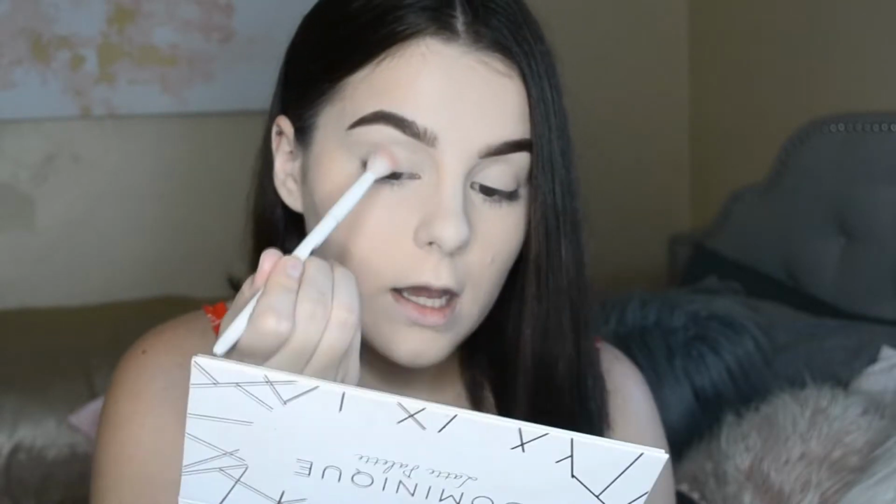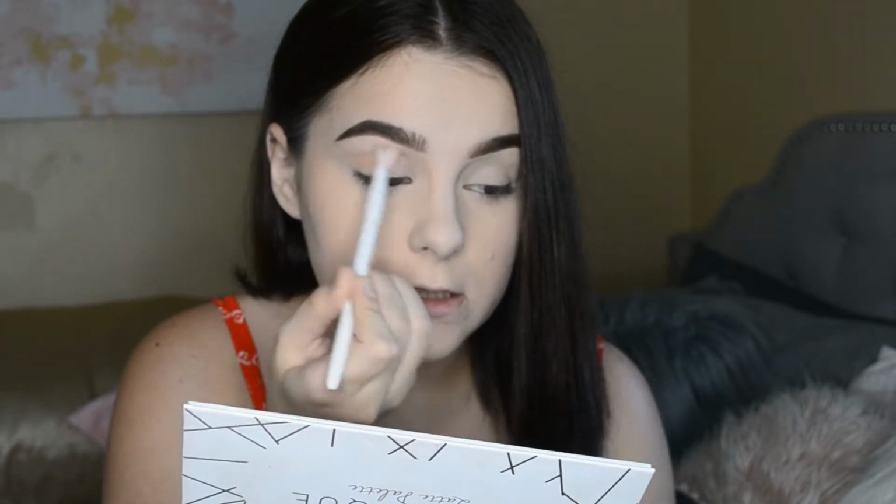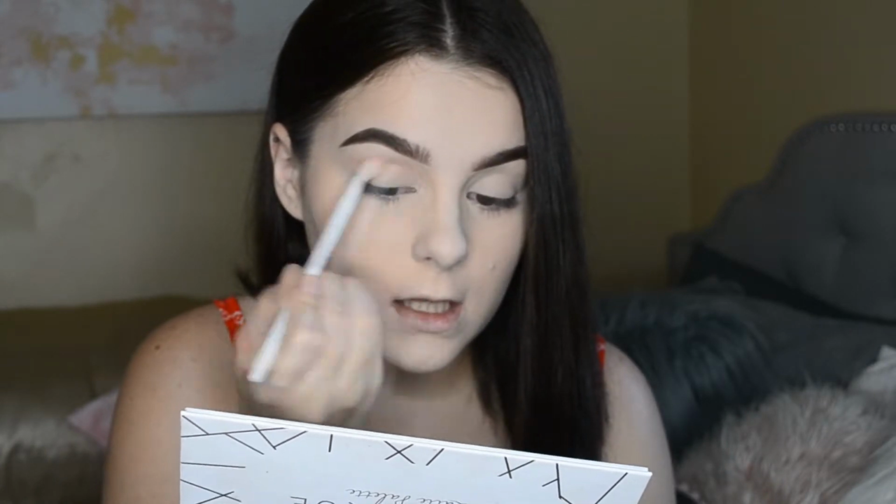I'm going to go in with the Dominique Latte palette right here, and I'm going to go in with the color called Caramel first, which is right here. I'm just going to take that color with this Wet n Wild blending brush right here, and I am just going to put that right in my crease as a transition for the colors that we're going to be using.